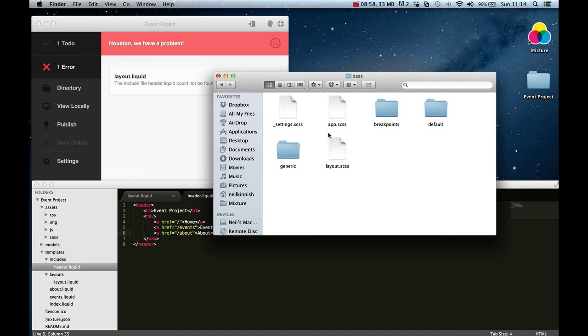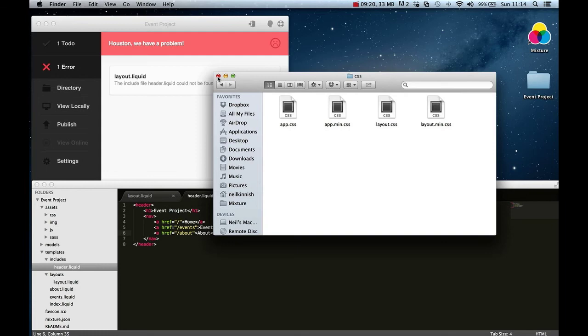I haven't defined any real styles for this project, but I've put in my base settings, my clear fixes, mixins ready for me to use, and a settings file for example. I dropped that in, and Mixture detected it already, and it has already created my pre-processed styles and my minified versions.